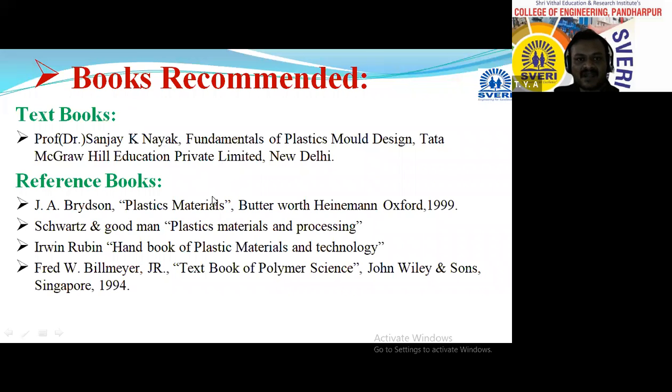As far as our syllabus is concerned, one book is there. All these books are available in our library. You can check this first book, but don't consider it a textbook. They have given it as a textbook, but you will not get the whole syllabus from it. For some parts you have to refer to other books, or I will directly provide you the notes, or you can go through the PPTs. So this is the basic textbook they have added.